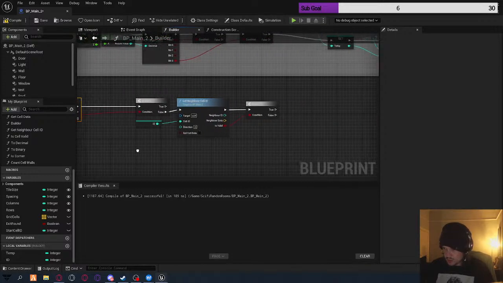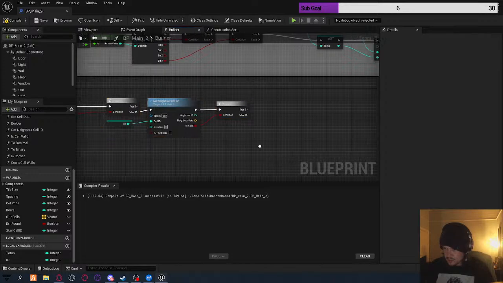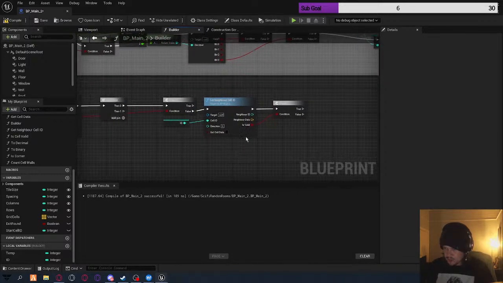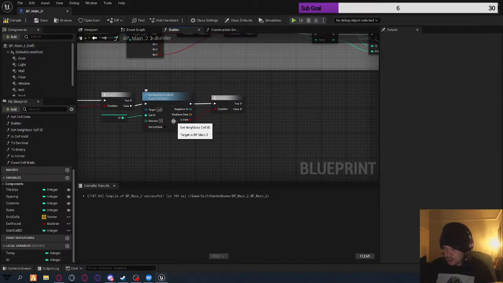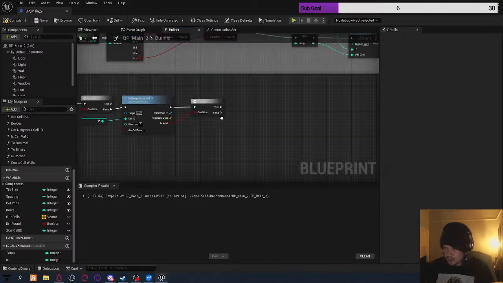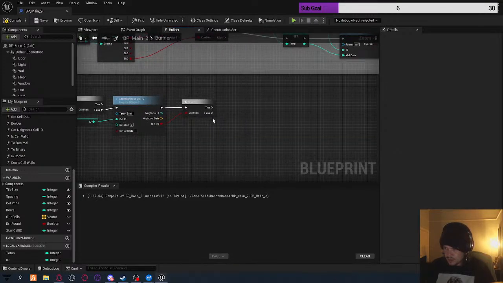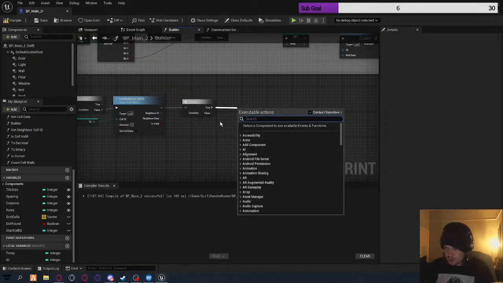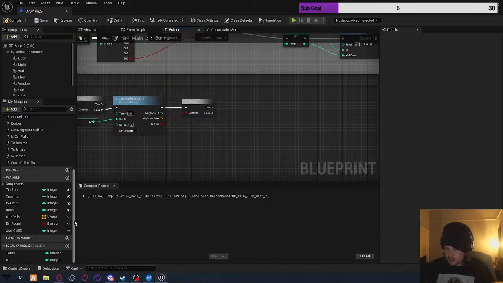I'll just go like that. So we're saying, right, so north, we're checking if the neighbor is cool. If the neighbor is cool, we can add this to our possible directions.